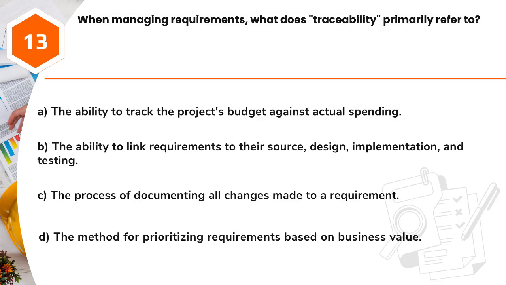Question 13. When managing requirements, what does traceability primarily refer to? A. The ability to track the project's budget against actual spending. B. The ability to link requirements to their source, design, implementation, and testing. C. The process of documenting all changes made to a requirement. D. The method for prioritizing requirements based on business value.